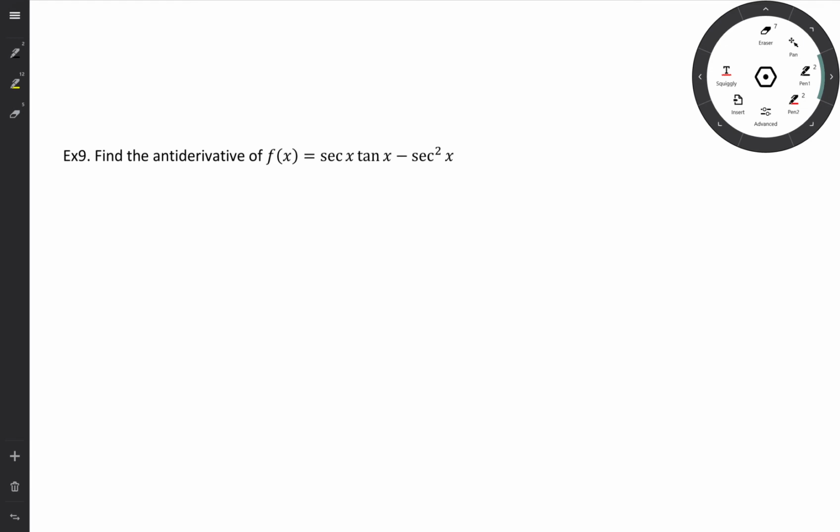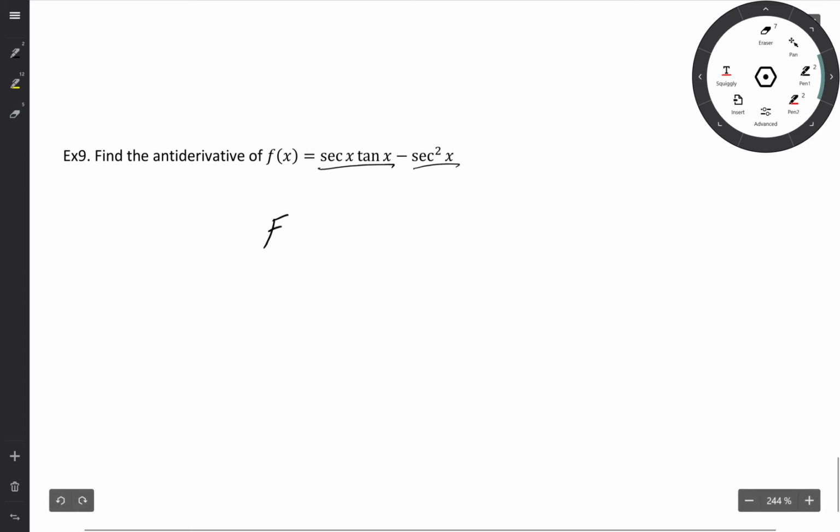to go through and do this crazy nonsense just for the sake of it. Really, it's not that bad. What was the antiderivative of secant x tangent x, and what was the antiderivative of secant squared of x? Well, the antiderivative of secant x tangent of x was just secant of x. So big F of x is equal to secant of x. And then what's the antiderivative of secant squared of x? Just negative tangent of x. And put our plus c. That one actually wasn't bad at all. As a matter of fact, it was so easy.